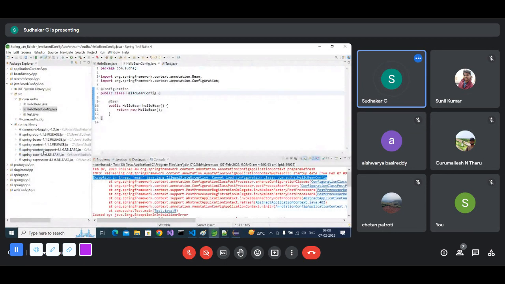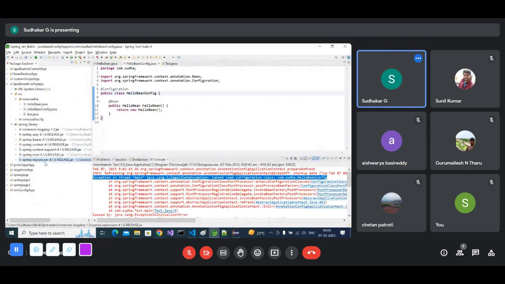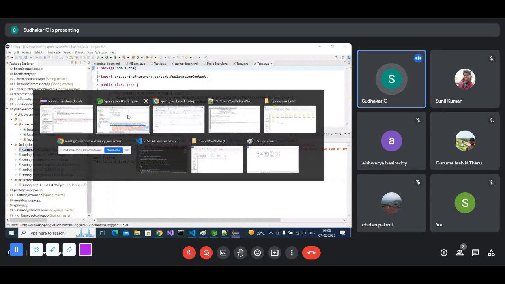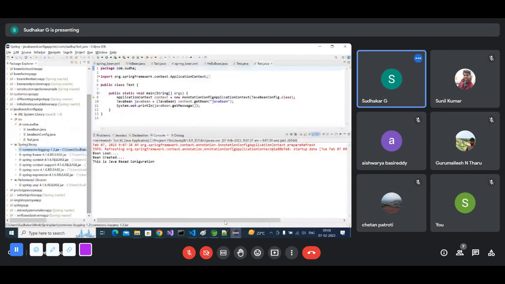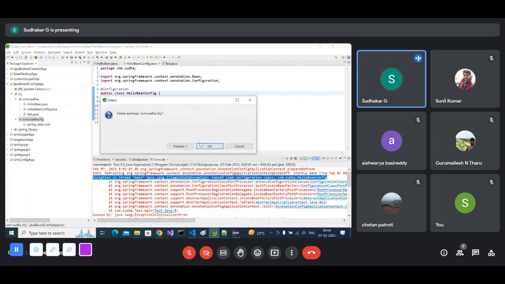Context support, context, core, expression, everything is there. Why is it not coming? It should work actually. Okay, delete this one, it's not required. Let's see.